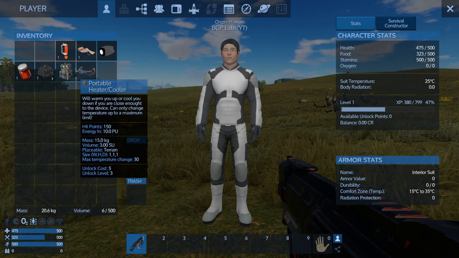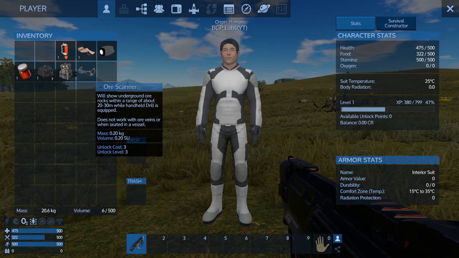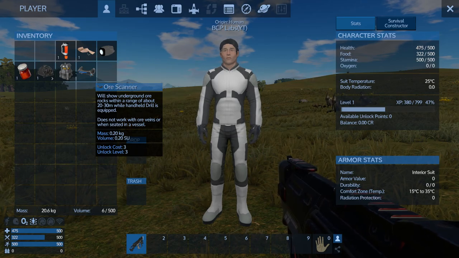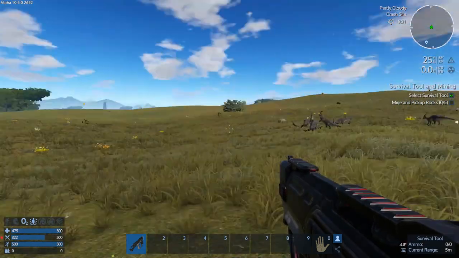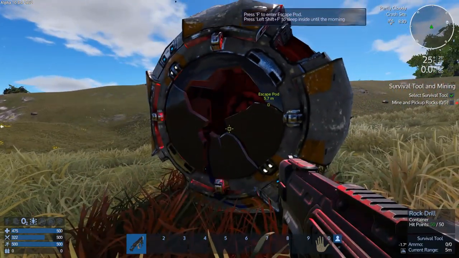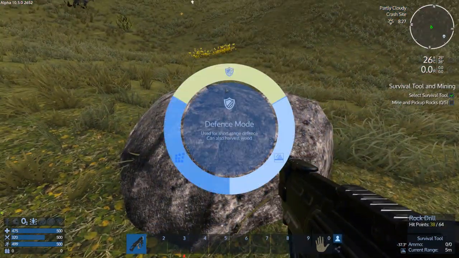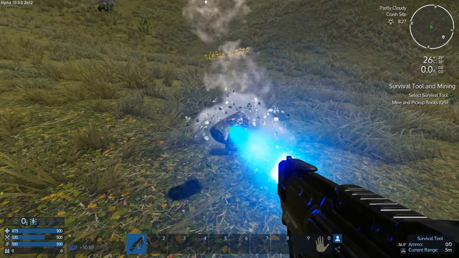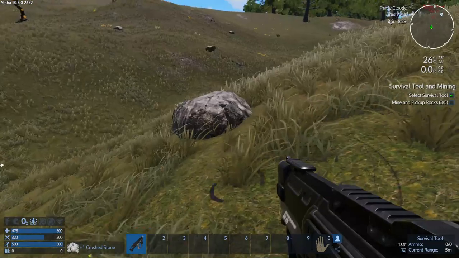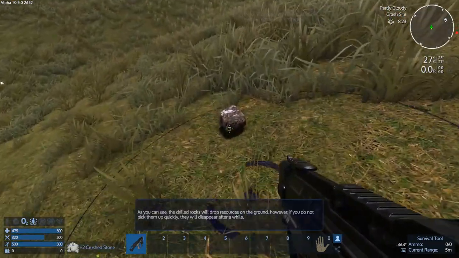Now, did I get the scanner? Yes. I don't know if this has to be on the hotbar or just in the inventory. I'm guessing it doesn't have to be there. So, we do have a copper deposit that way. Let's see. Mine and pick up rocks. So, we're just going for rocks right now. Oh, yeah, resource mode, and go ahead and pick them up. Same thing, you have to push F. Just like some games. Some games it's F, some games it's E, some games you just click.